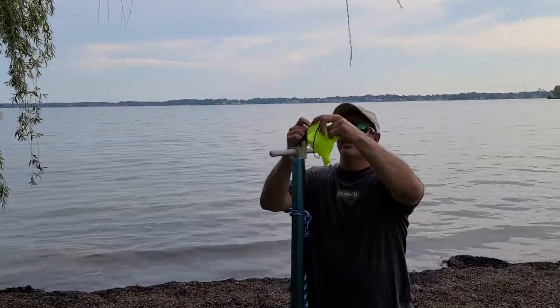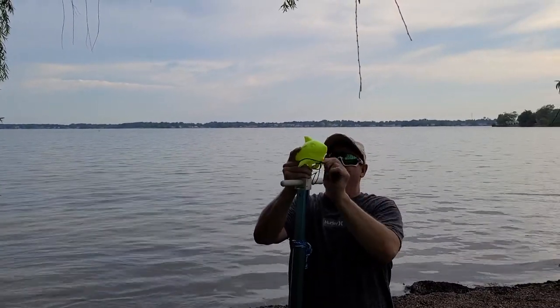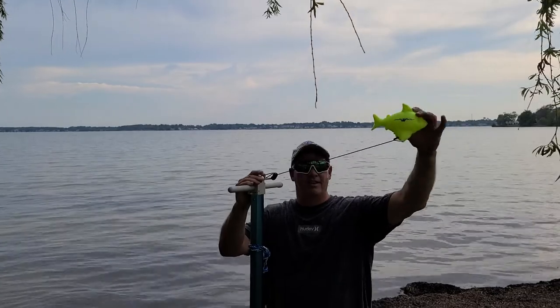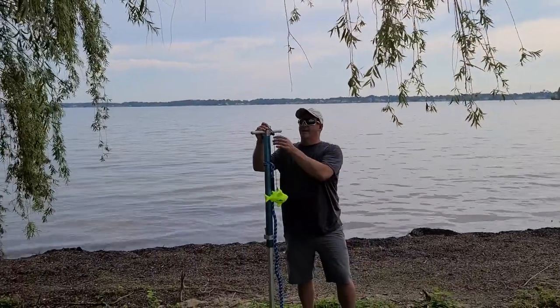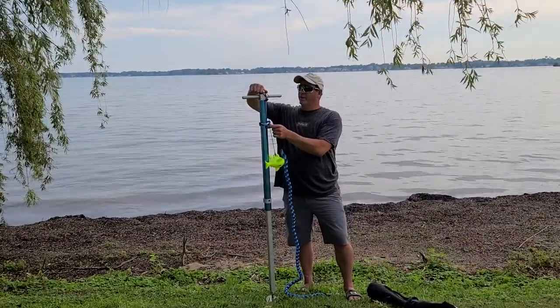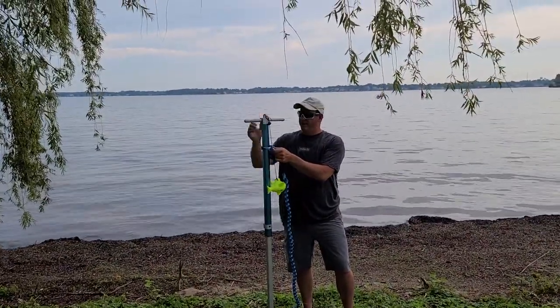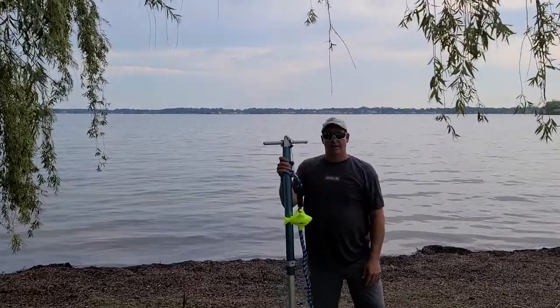So what you can do is just loop Sandy up here through this top, and then that stretches. So you're not going to stub your toe, you're not going to lose it, and you'll always know where it's at. A lot of people think you tie off up here, but you really want to tie off down underneath because it's more sturdy.